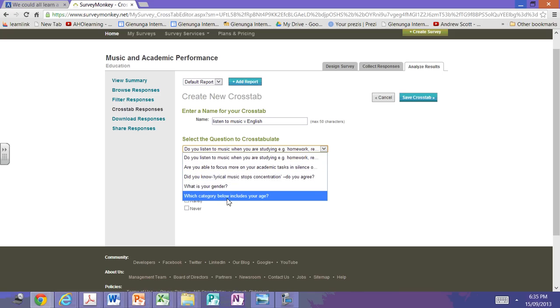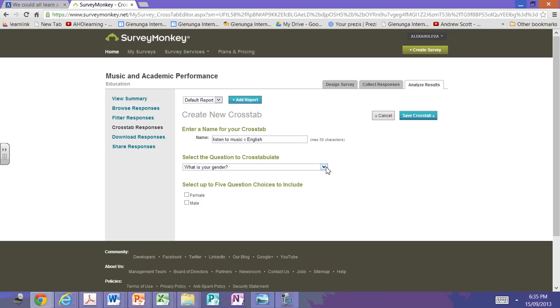You need to find where's the other question. Let's say I don't find the other questions. I will find, because it hasn't been selected, it hasn't been downloaded. I can't do that for the girl, but you can do English. I know you can see which one. Okay, what is your gender? So I want to listen to the music versus gender. Sorry, I couldn't do that, but you can do it with the English as well. Once you collect the data, I will show you how to do that. So you listen to the music, you cross-check the first question with the female, okay, and the male.